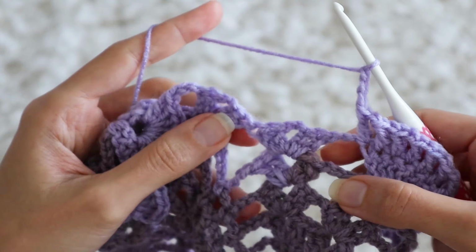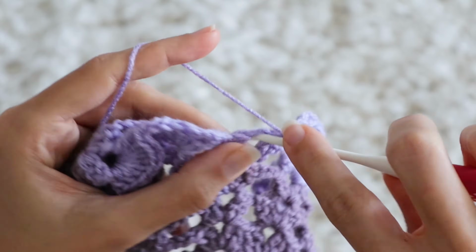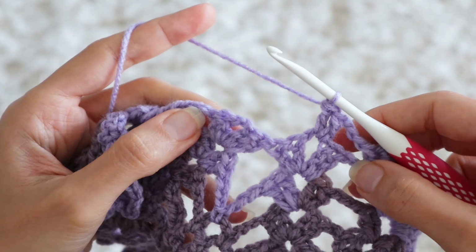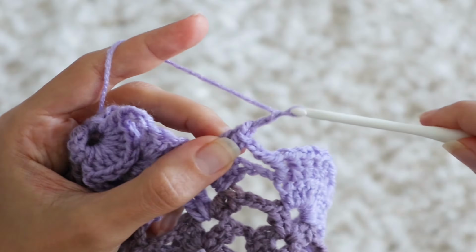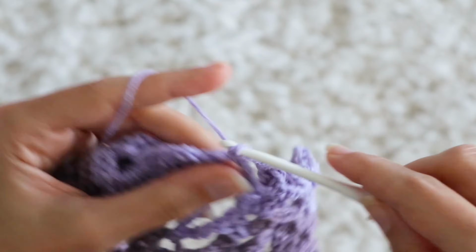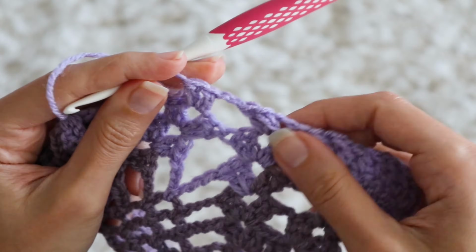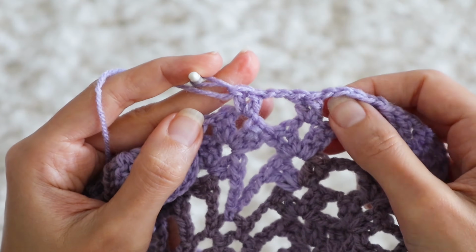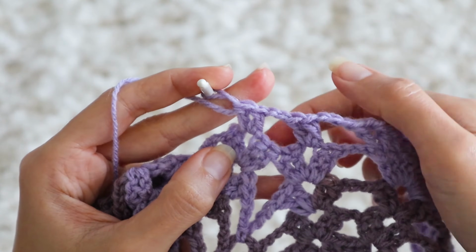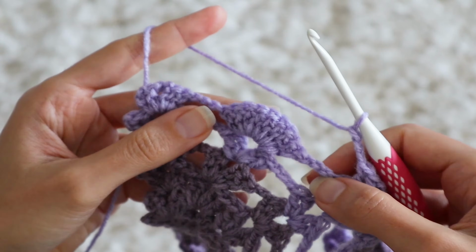Put just 2 double crochets into the chain 2 space of the first shell. Chain 2 and put 2 double crochets in the chain space of the next shell. So it's kind of like you took those 2 shells and turned them into 1. And on the next row, you will work a shell into that chain 2 space. Continuing on, you'll put the chain 1 spaces into your next pineapple.